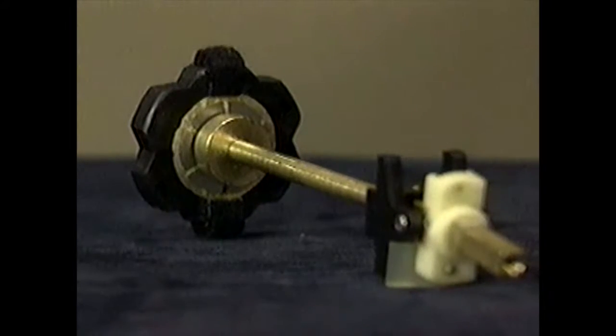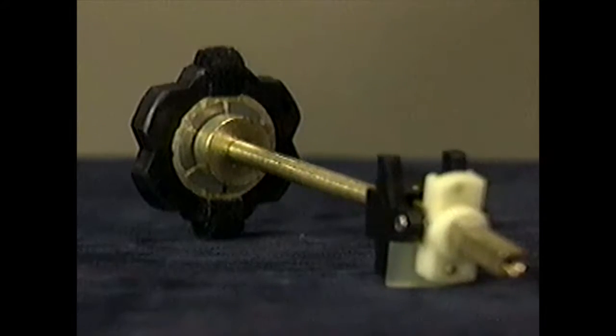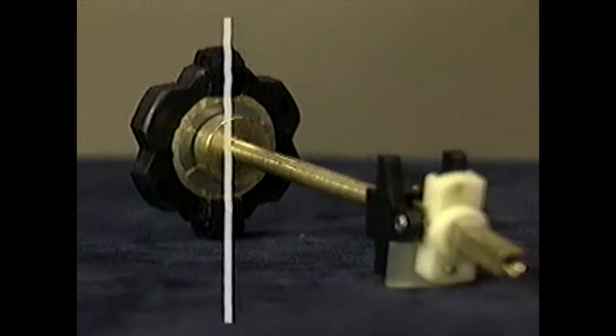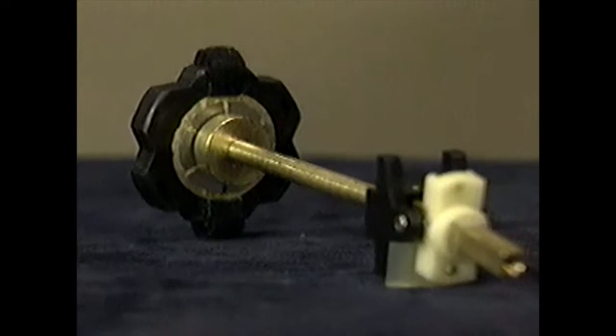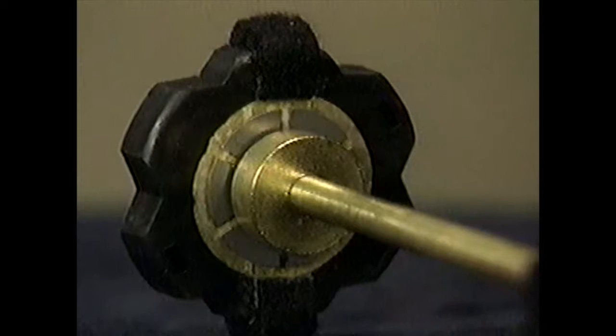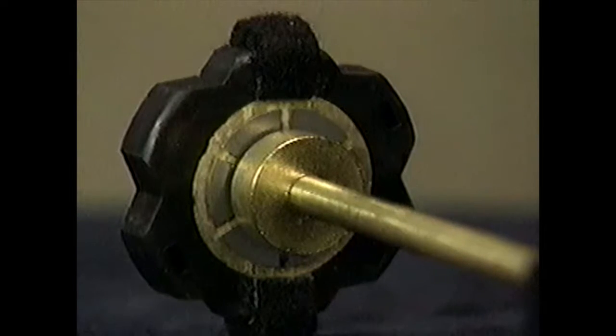Just above the clapper is the clapper indexing spring. If you remove and replace the clapper, make sure the spring is properly aligned — an imaginary line through the center slots should be parallel to the yoke rocker arms. Just under the clapper, on some of the larger handbells, you will find a round metal cylinder held by a set screw. This is to add weight to the clapper and provide a smoother ringing action. The size, weight, and location of this metal cylinder has been factory selected and adjusted to what is best for that particular bell.